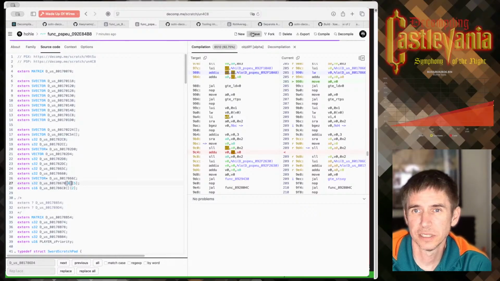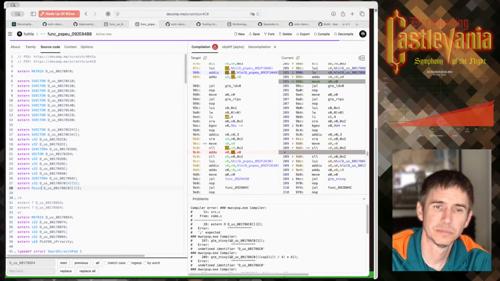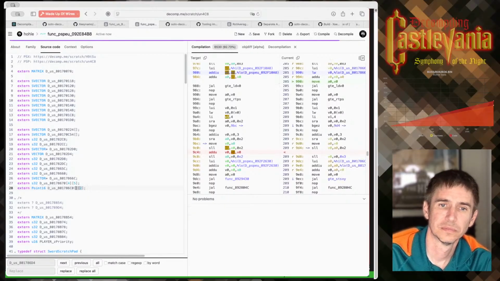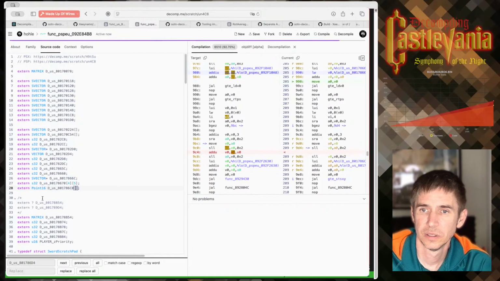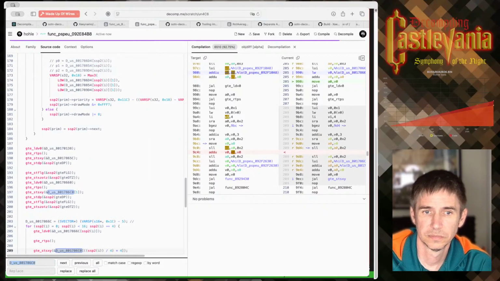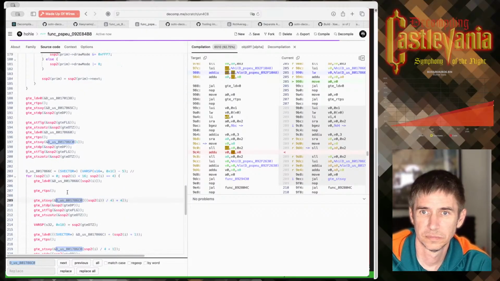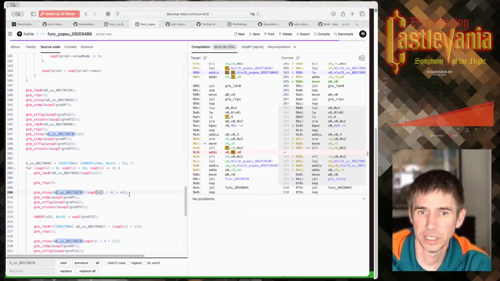So let's continue on. What if we made this a 0.16 array? Is it gonna break anything? Surprisingly, not as much as I would have thought.